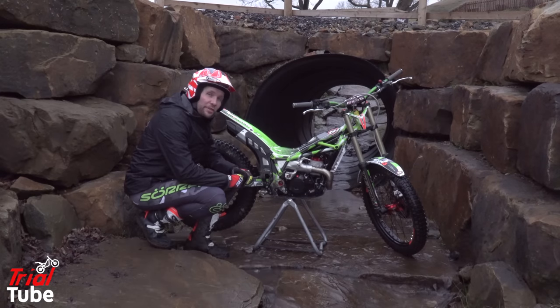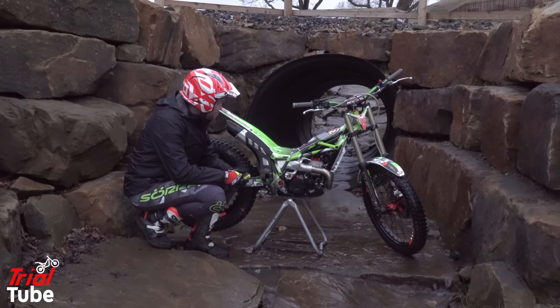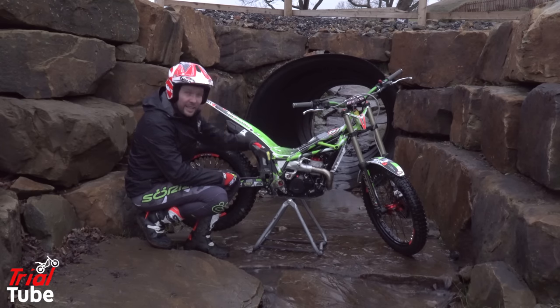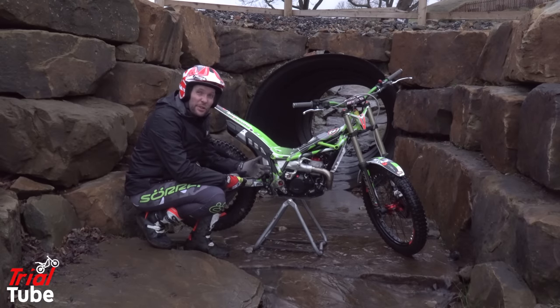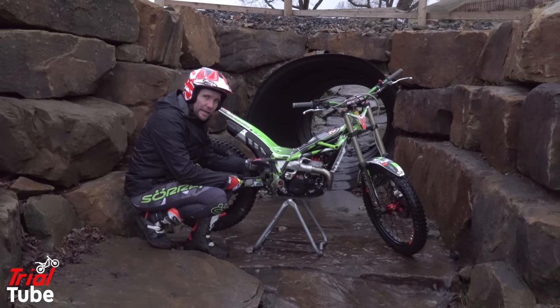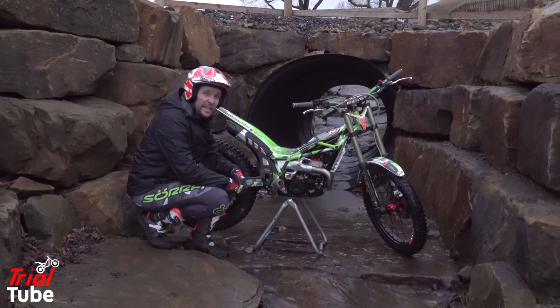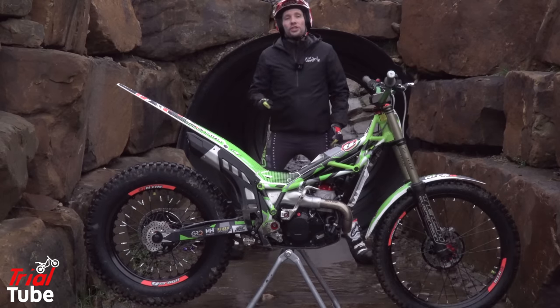There's also the fact that this is the first bike I've had from Vertigo that has taken some mechanic work, because every time all that water and muck gets inside, I have to clean it out. I didn't have to do that with my old bike — you could airline the back end of the exhaust off, which was already dry because the heat from the exhaust had dried all the electrics. So although the bike does breathe a lot better now with this new exhaust system — and it does, because it sounds ferocious — there's a lot of water getting near the ECU and that's not a good thing.